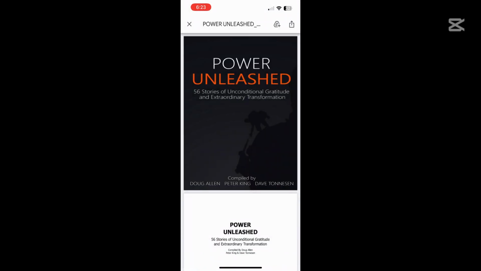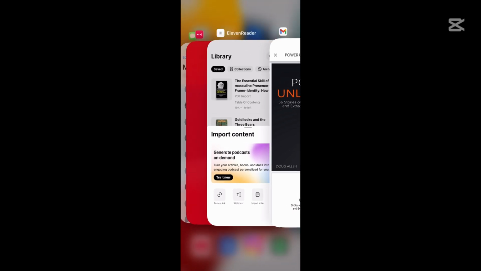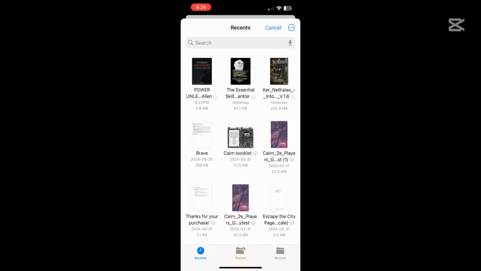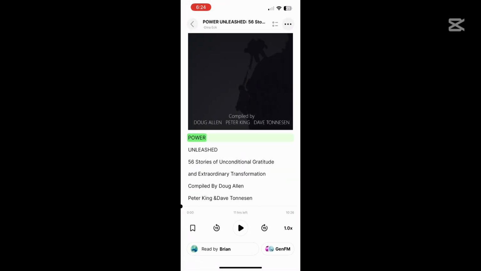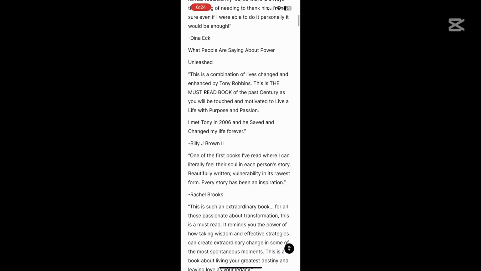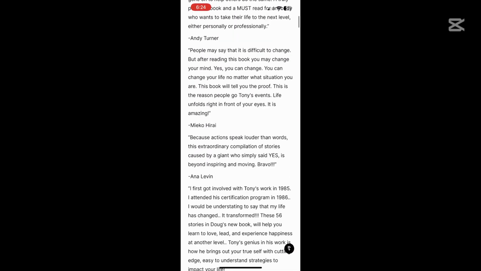Okay, once I'm done with that, I'm going to go back to the 11 Reader app, and then click on import file, and then click on the new PDF book that I just downloaded to my phone. So now it's going to import this PDF into the 11 Reader app, and then once it's in here, you're going to be able to listen to basically the audiobook version, text-to-speech using AI, of the book.